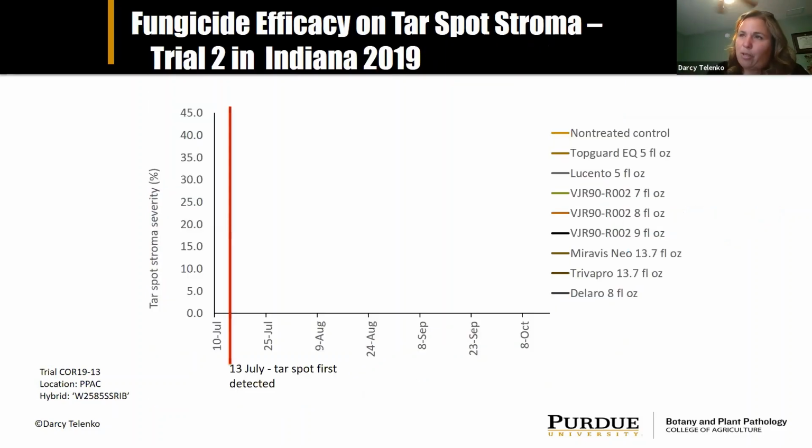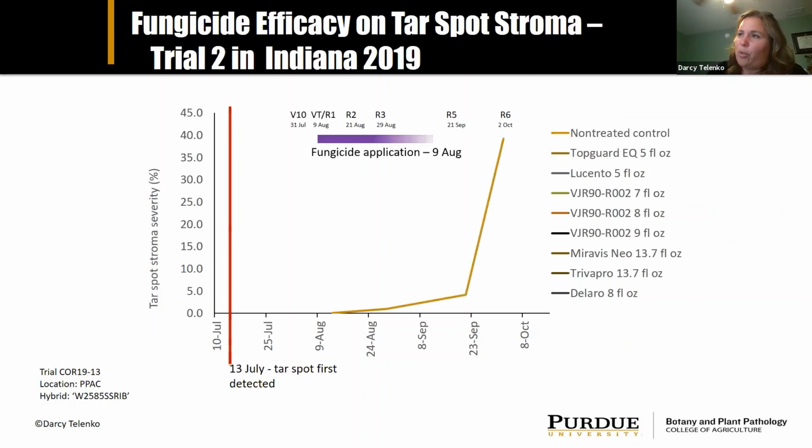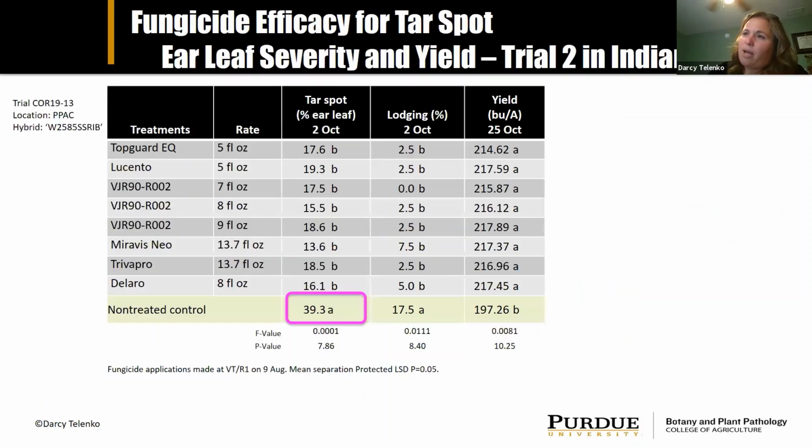I had a bunch of other different trials, and I'm just going to show you real quick. Again, they all acted the same. Those fungicides shifted the disease curve. When we look at when this disease gets over that 35%, here it's at 40%, then we start seeing those yield benefits come out where it rapidly causes yield loss. And in those trials, it was about 17 to 20 bushels per acre when we had a significant amount of disease.